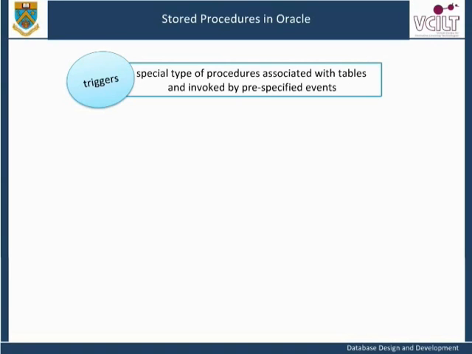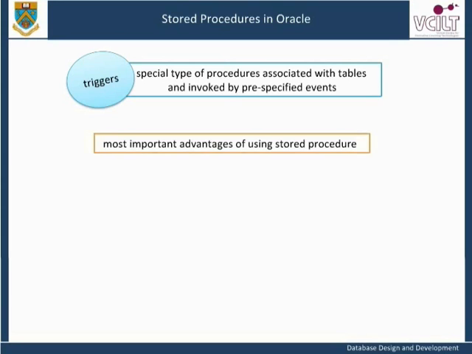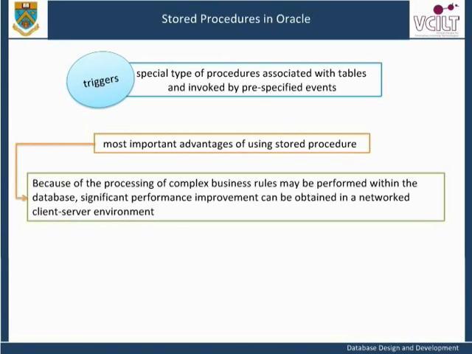This principle is similar to the good practice in general programming, in which common functionalities should be coded separately as procedures or functions. Some of the most important advantages of using stored procedures are summarized as follows. Because the processing of complex business rules may be performed within the database, significant performance improvement can be obtained in a network client-server environment. Refer to the client-server unit for more information.